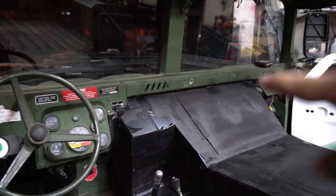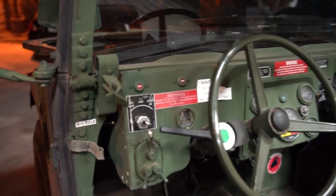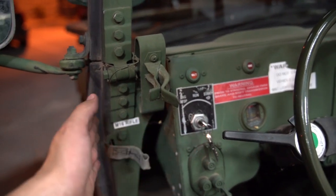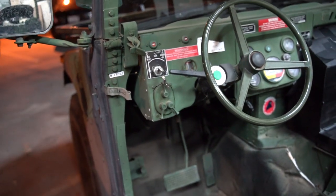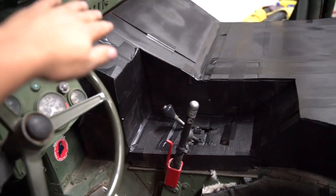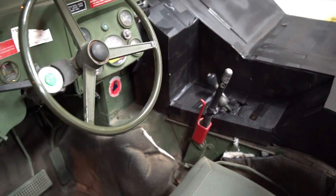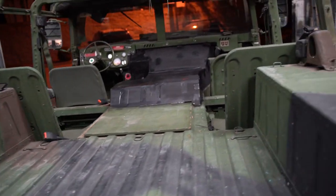Next is probably gonna be the dashboard, but I want to get the metal doors in first, because I don't know where our dashboard is gonna stop and how our doors are gonna end, especially if we're gonna have door panels, all this good stuff. I'm happy with the result. It's all looking really simple and nice. Once we throw on the finished material, it's gonna look really nice. So let's walk to the other side and see how it looks.